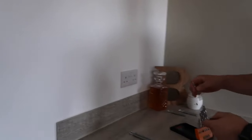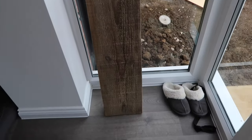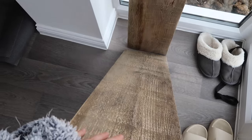So let me show you the room. I'll show you the before. We're putting the shelves up here. And this is what we're looking at right now. Obviously, that'll come down when we're putting up the shelves. But these, ignore all the pots, we literally just had breakfast. These are the wooden, it's old scaffolding boards. I got them from work.